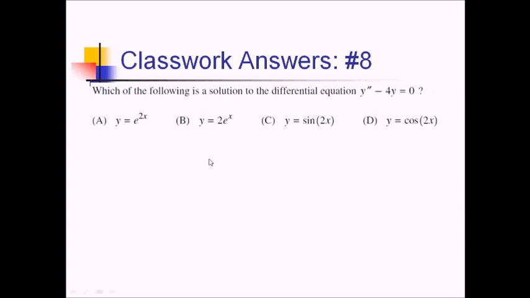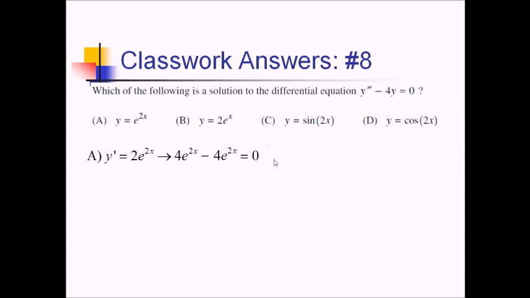All right. So let's figure out choice A first. Y prime on this one is going to be 2 times e to the 2x. So y double prime then is going to be 4e to the 2x. And now we're also going to subtract 4 times this function. So this is minus 4 times e to the 2x. And does that come out to 0? Well, yeah, it does. It's the same thing subtracted from itself. So right off the bat, we actually have the right answer here.